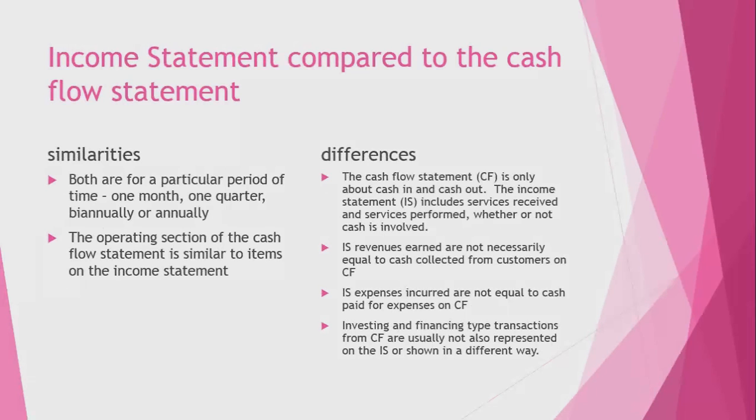Looking at the statements briefly, what are some similarities and differences? The income statement and the cash flow statement are for a set period of time. It can be short, like 1 month, or it can be 12 months annually. Usually you don't have a 13-month or 14-month cash flow or income statement. We do see that there can be a lot of similarities between cash flow operating and the income statement, at least at this point, because if every transaction involves cash, then they match up pretty nicely. But that's not going to always be true.